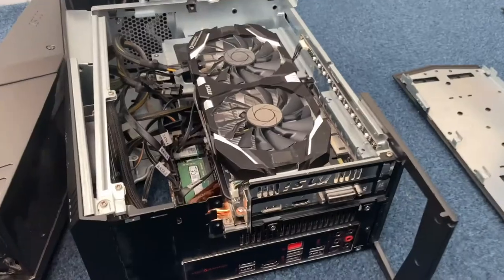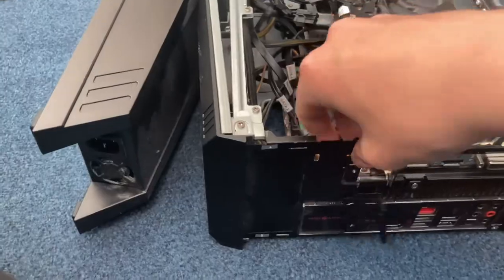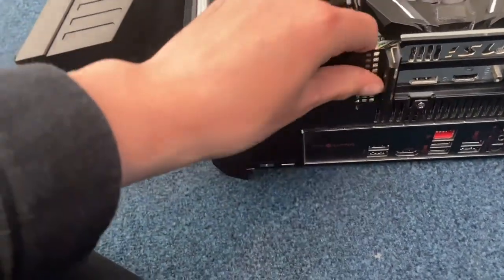Then once you've done that, you just get this little bracket thing again, put it there, and then tighten it with him lined up there.